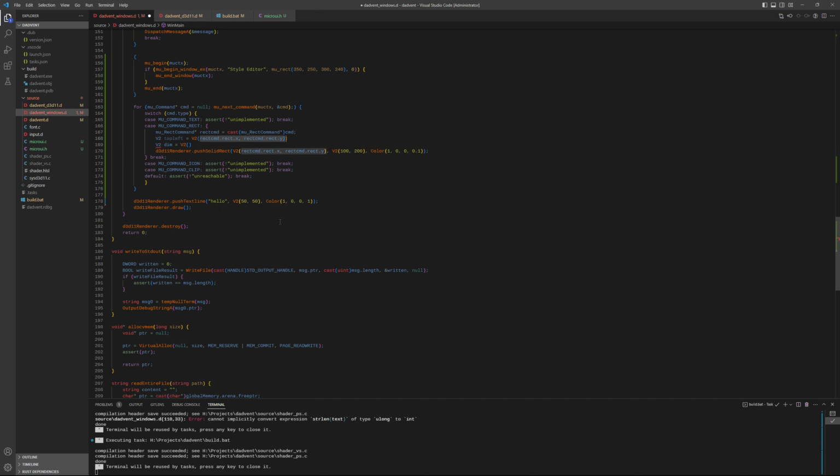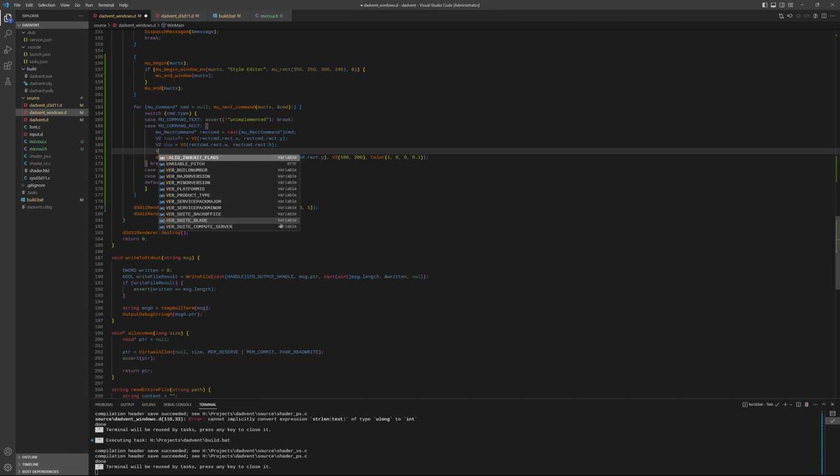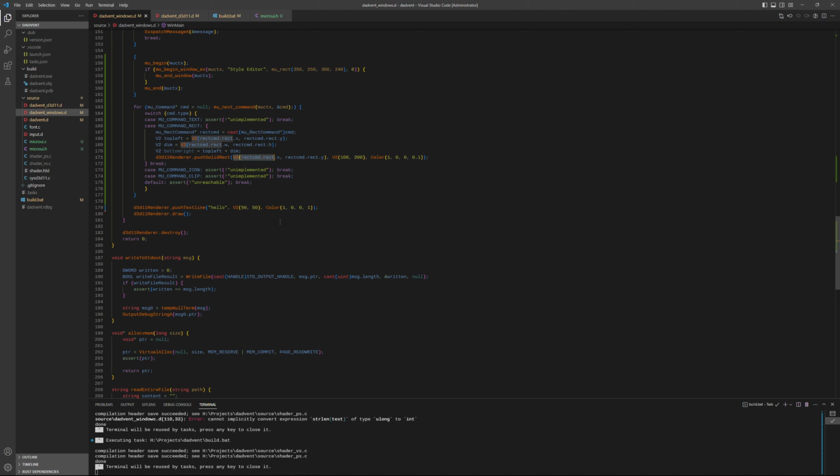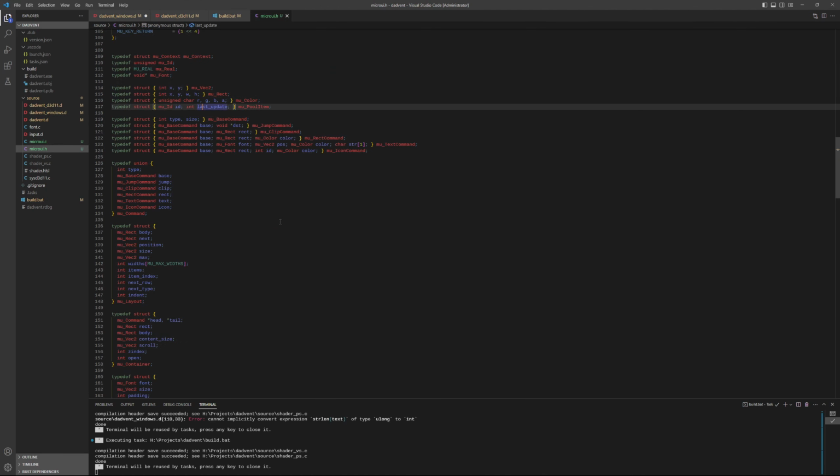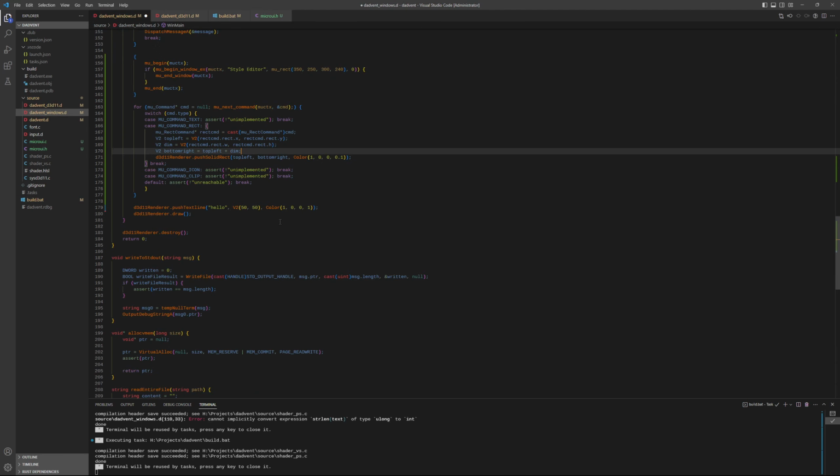Okay, so it's basically that. Width, height, top left plus dim. Okay, so it's just gonna be top left, bottom right, and color. What's mu color? RGBA bytes.